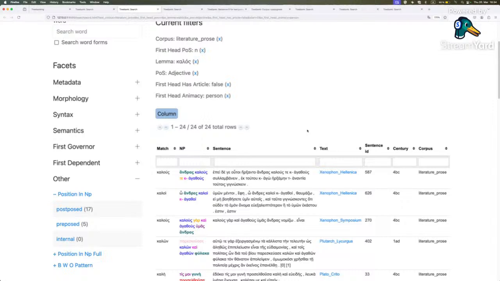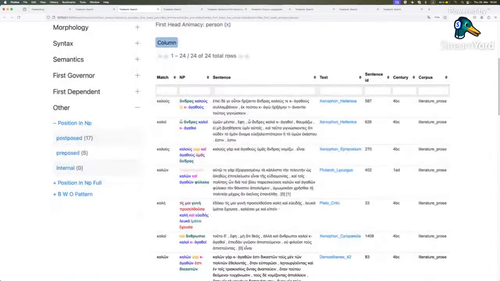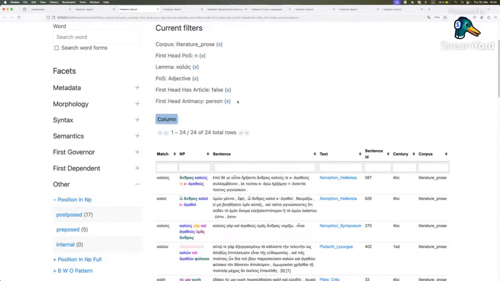But this is something that we have to find out with more in-depth research, with qualitative research. So quantitative queries can only take us so far, and then we have to do things on our own.